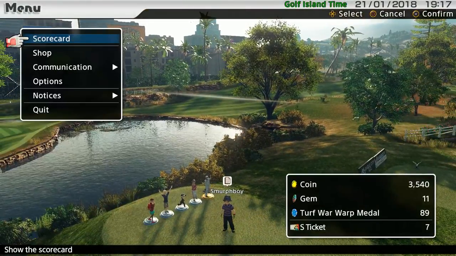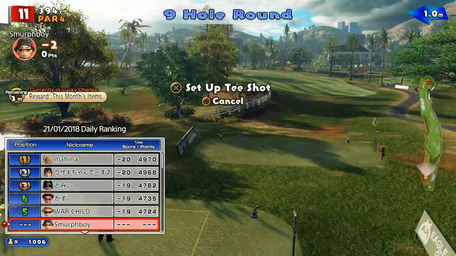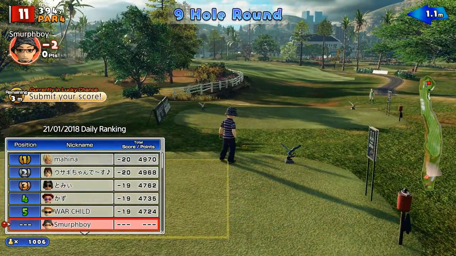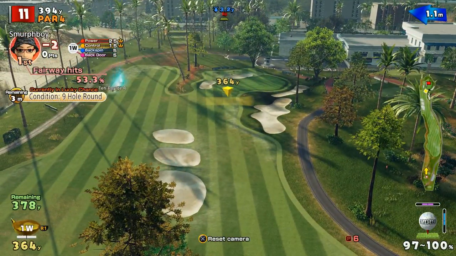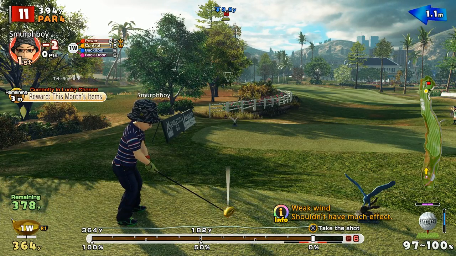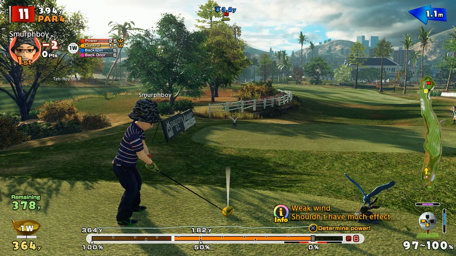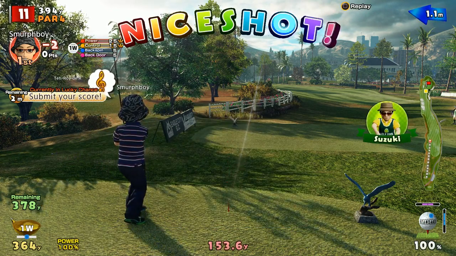And no, it doesn't want to play. Why do you not want to play? Right, I've got to come off and go back on. There you go. Okay. We'll just have to hit and hope a bit. Get up there. Oh, nice.